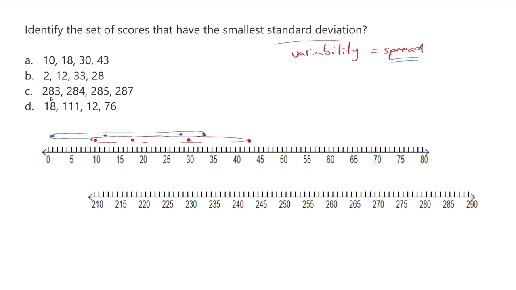What about C? I've got 283. I will give this a new color. So 283. That's 280, 1, 2, 3. That's my first number there. Actually, I think I have to bring this way up here to be able to see it properly. 284, that's just one step over. 285, again, that's just one step over. And 287, that's 2 steps over. Okay, so here, it's a very tightly packed set of numbers. Even though they're very high numbers, they're up in the upper 200s, the numbers themselves are not very spread out.